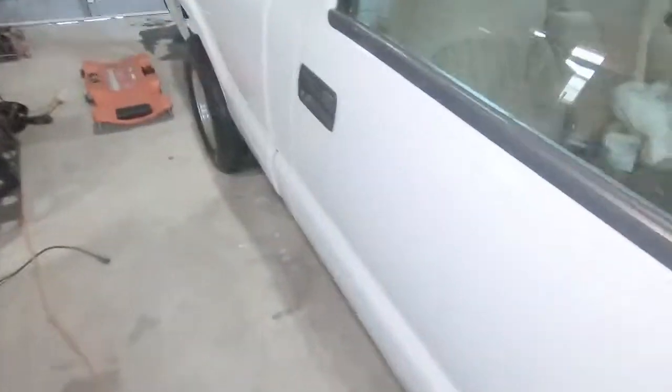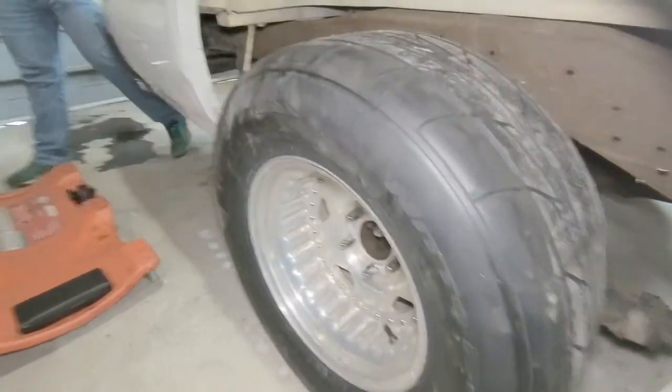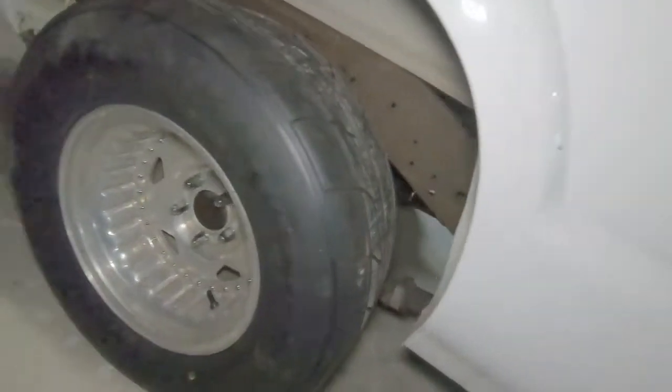But if you look back here, he's got his old thickies on. And once he gets the proper lug nuts for it, we'll have the skinnies on in the front. He's got a shifter ordered for it, so hopefully we'll be installing a shifter soon.